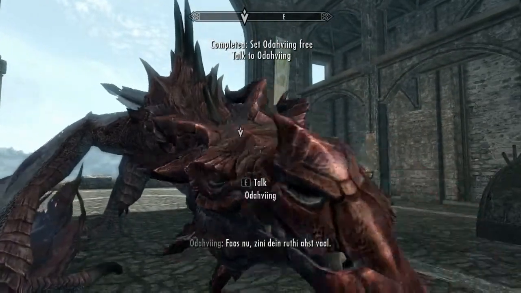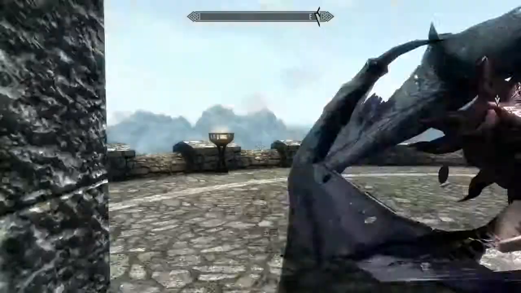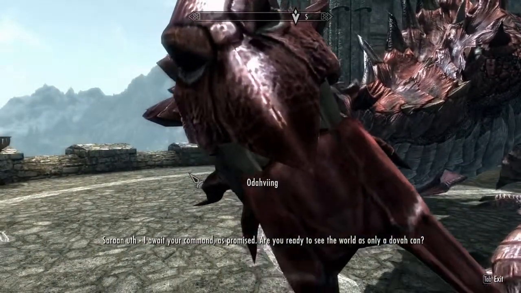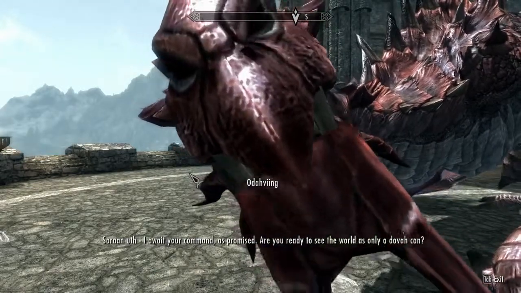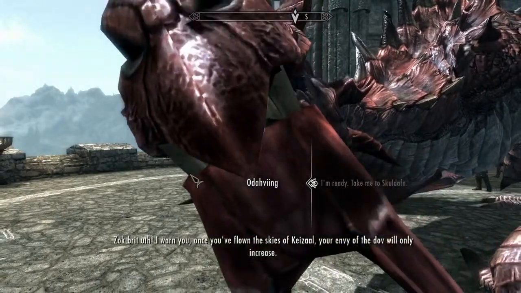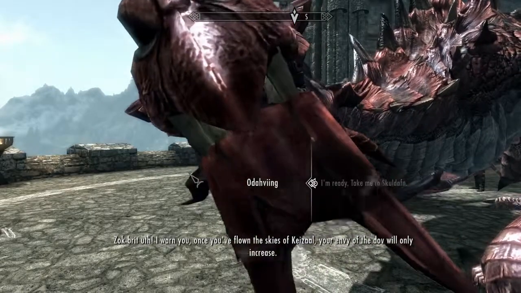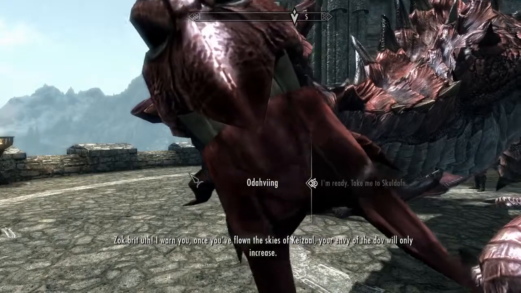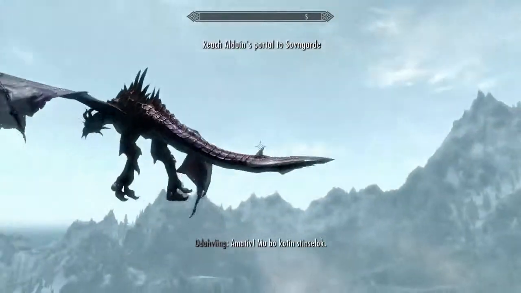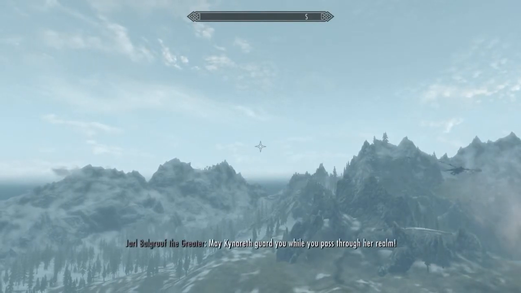Alright, come on. Here we go. Saran Uth, I await your command as promised. Are you ready to see the world as only a dragon can? Yes. I warn you, once you've flown the skies of Skyrim, your envy of the dragon will only increase. Yeah, I'm sure. It's fine. Let's go. You're either the bravest person I've ever met, or the biggest fool. May Kynareth guard you while you pass through her realm.